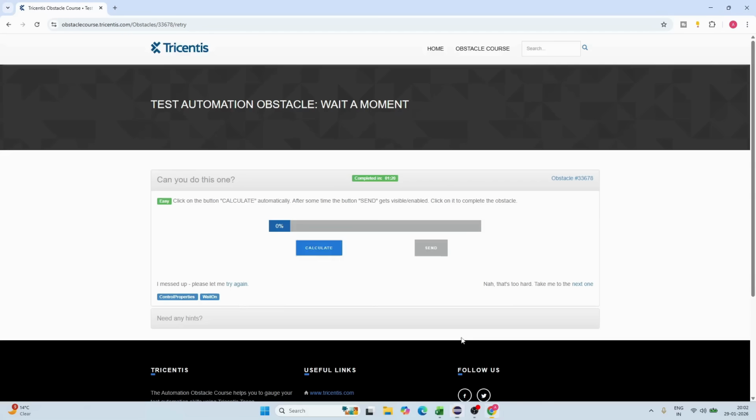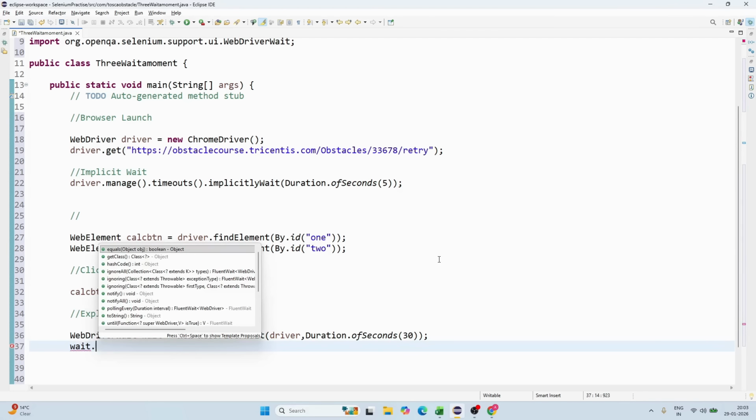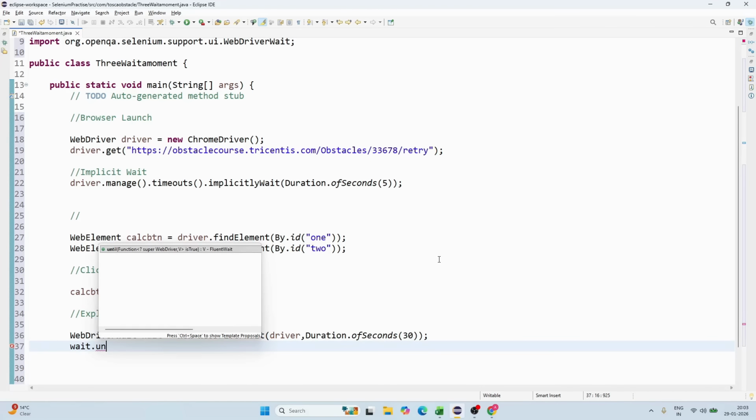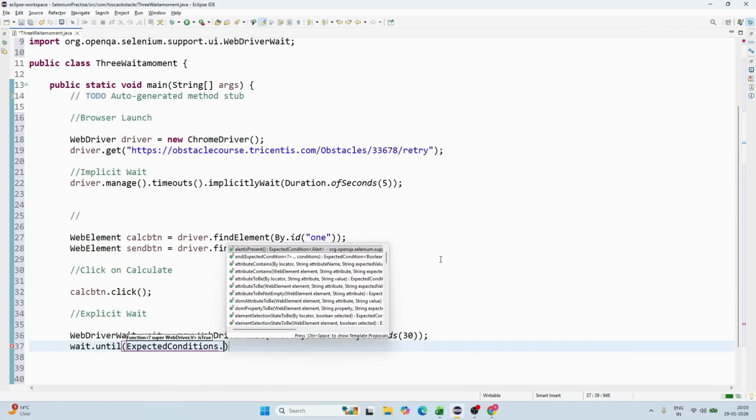We want this button to be enabled before we perform the click. So we are going to use the wait.until function, and then we'll write ExpectedConditions, and then you press a dot and you're going to see a lot of options: alert is present, attribute, element to be clickable, frame to be available.